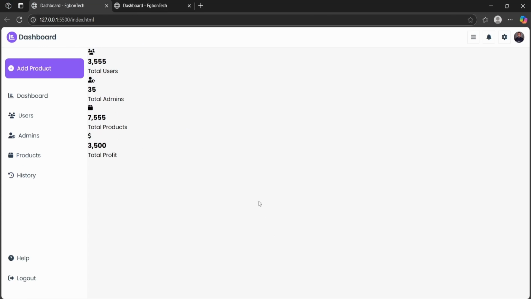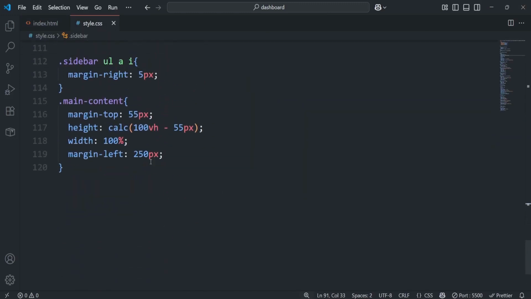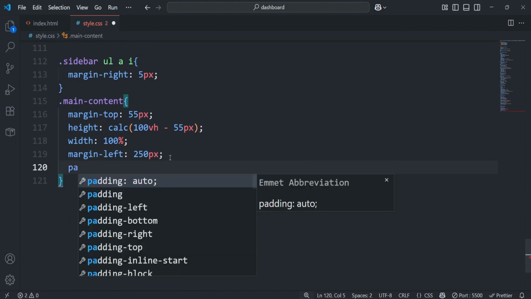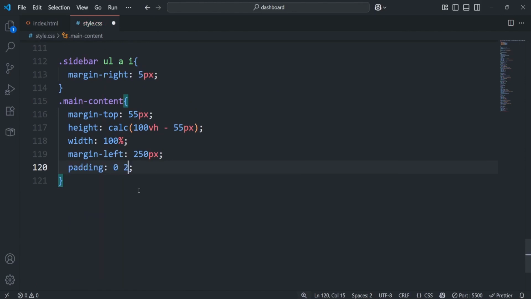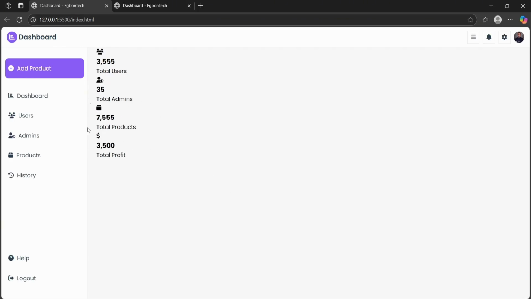First, I'm going to add a padding around this main content. I'll just scroll down. Where's that main content? I'll give the main content a padding top and bottom of 0, left and right of 25 pixels. I'll save that. And when I head back to the web, you're going to see this main content has a padding on the left hand side of it. It's basically having a padding on the left and the right hand side, but since we cannot actually see the padding on the right hand side, we could have items up to this point for now.